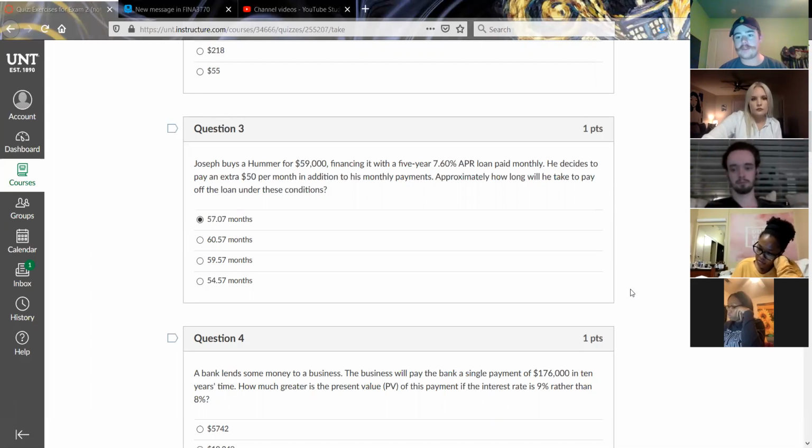59,000 is the present value. You're now at $1,235.03 for the payments as a negative number, and then 0 for the future value. Then you calculate it for the number of periods, and that should get you 57.07. If you don't do the payments as a negative number, it's going to be wrong. You get, on this one, like negative 41 something months. And that was only because I didn't have payments as a negative number.